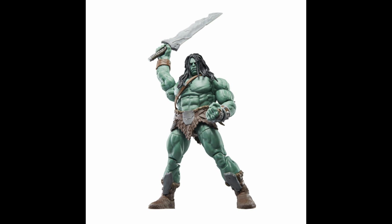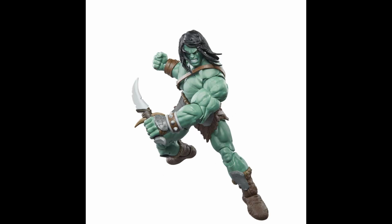Caliban legs, you can tell it's got the pins. New arms, got some nice sculpted fur like the loincloth and some stony armored plates around them. So he's got the long hair, which looks pretty cool. I like how it just drapes down, and there's an alternate head with the wind blowing. That knife or dagger was the tease from the last Marvel Legends live stream. So there's the answer. It belongs to Scar. One of my guesses was the Spider-Man 2 PS5 Kraven. And the other one was, I think, Shanna the She-Devil. She had a dagger that looked similar to that. So it's none of them. It is Scar.